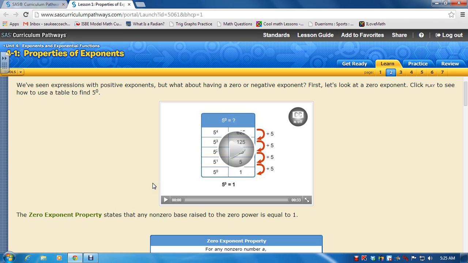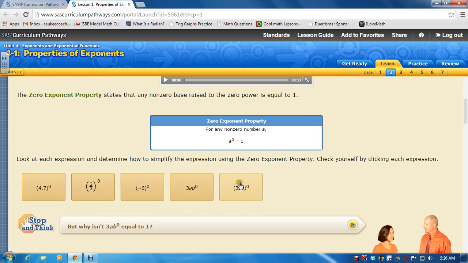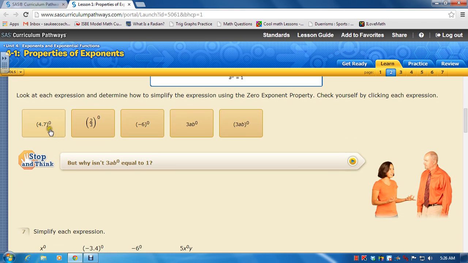And that goes along with the quotient rule of what we talked about the other day, which this all makes sense because as we increase our exponent, that means we're multiplying by another 5, right? So as we would decrease it, we would do the inverse of that and be dividing by another 5. Okay, so that is why anything to the 0 power is equal to 1. If we look real quick down here, that would be 1, that would be 1, that would be 1. I know this would be 1 as well.